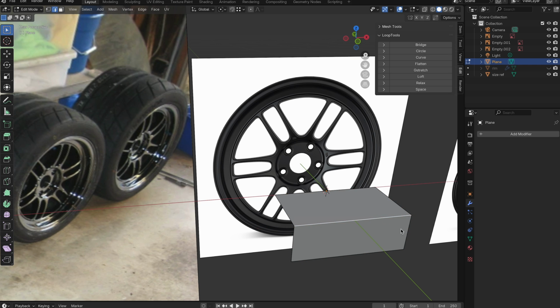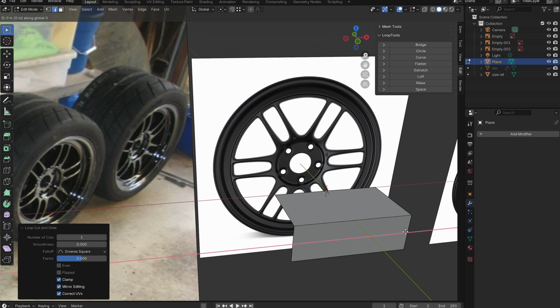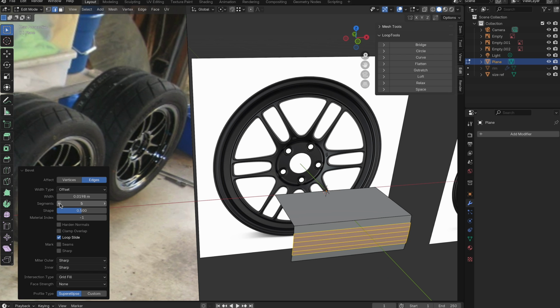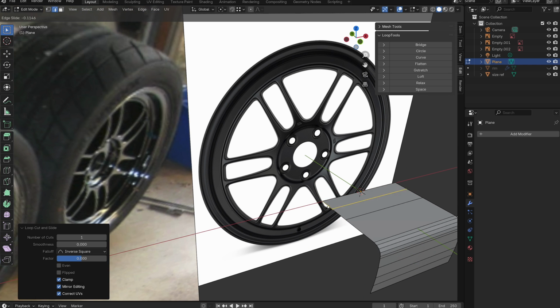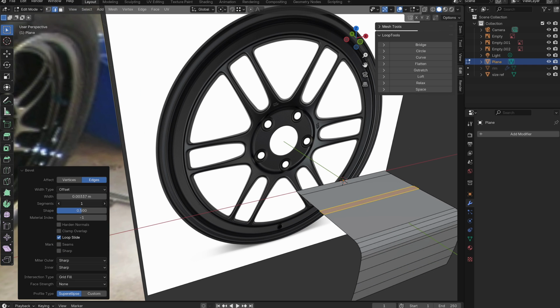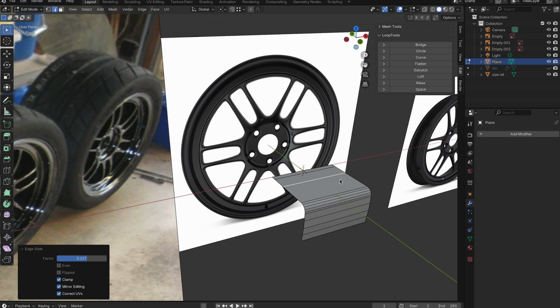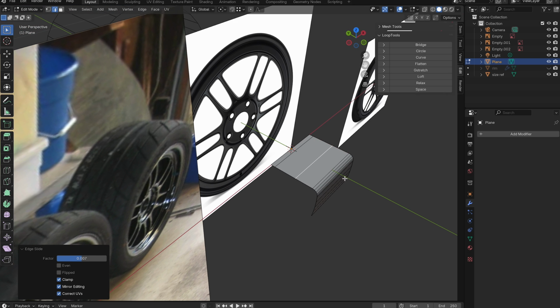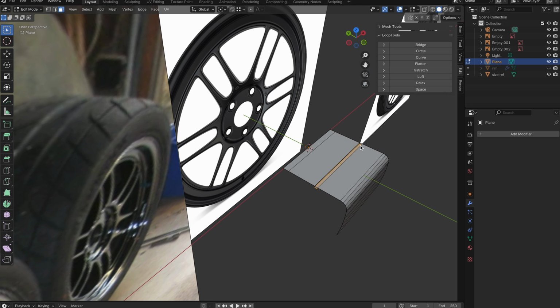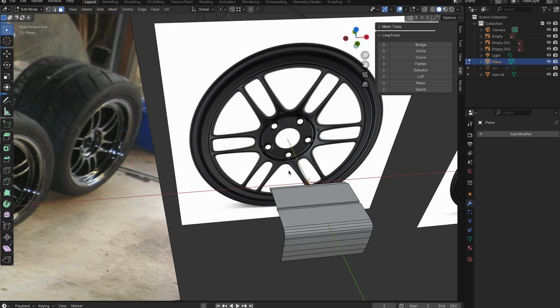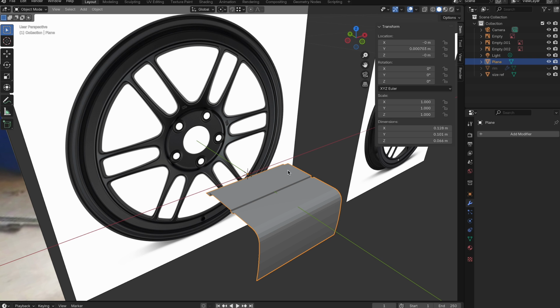To make the tread, I'm going to take the L shape and stretch it out a little bit, and then add some bevels in to round it off, because if you look at the sidewall of a tire, it's actually not completely flat, it's sort of round at the edges. I'm going to add a couple cuts and bevels in here and extrude them downward, and those are just going to be for those main grooves that you can see in basically every tire that run the length of the tire, rather than the grooves that are cross-cut into the side.